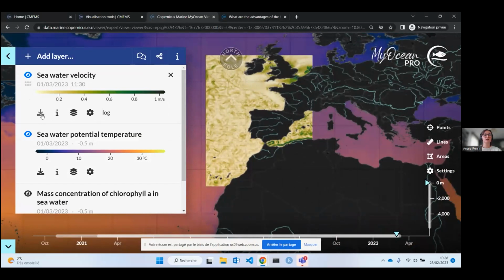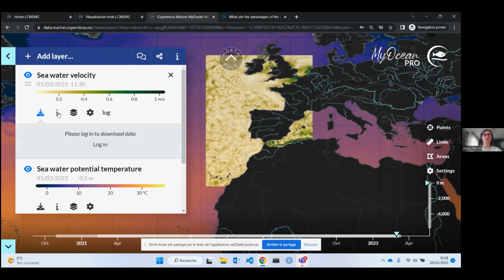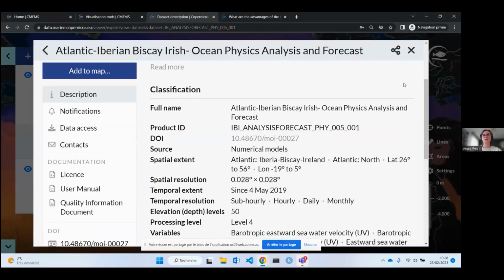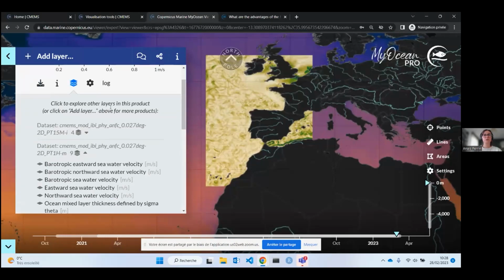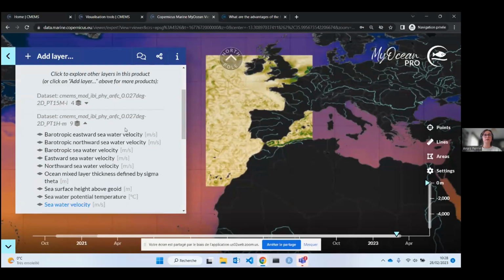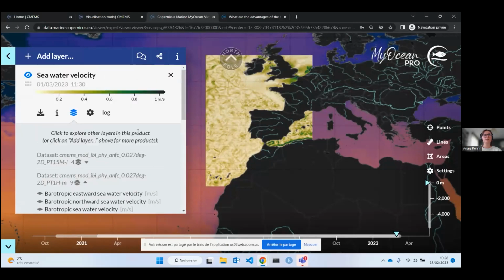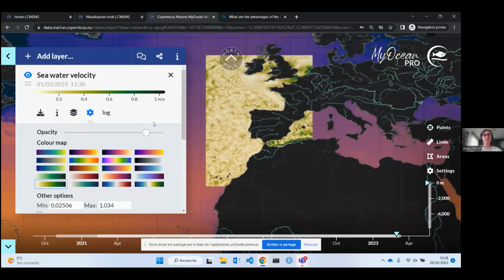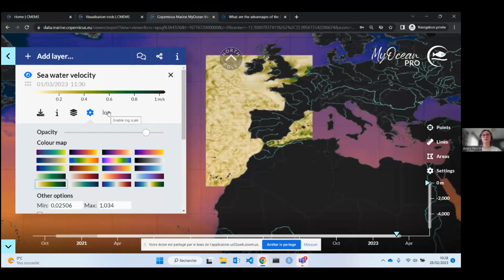The first is used to download data. The second returns to the product description page. The layer icon allows you to change the open variable for another present in the dataset. The gear is used to customize the layer, and finally, the log icon is used to apply a logarithmic scale to the data. This option is not present in all the variables.